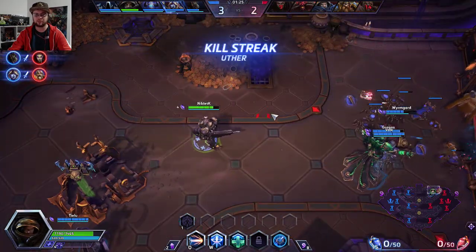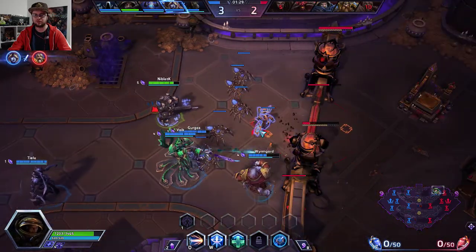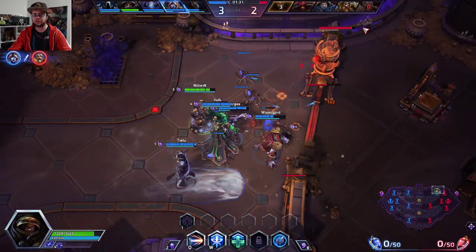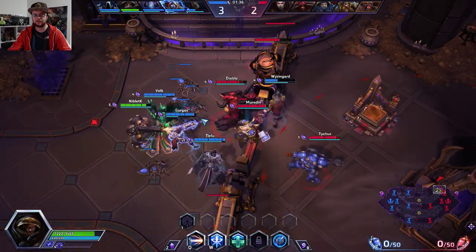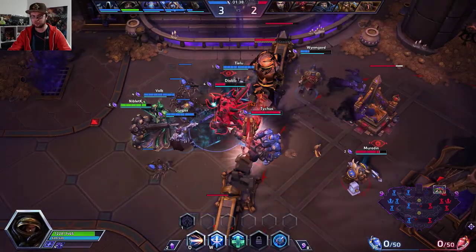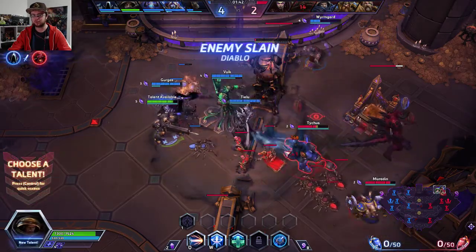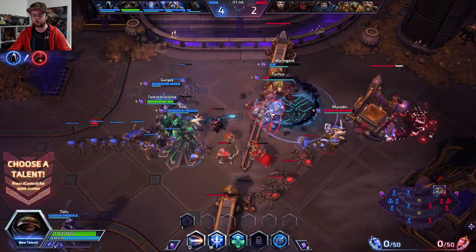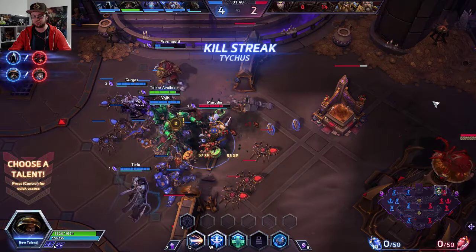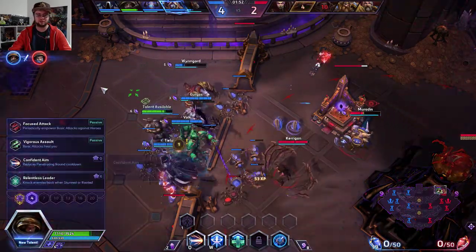So now every time I press A, you're gonna see this symbol, right? Every time I press A and I get near something I can attack, it's gonna automatically attack the nearest thing next to me. If I hold my mouse button over something and I press A, it's gonna automatically attack what I'm holding my mouse cursor over.